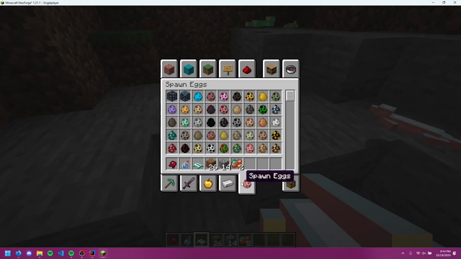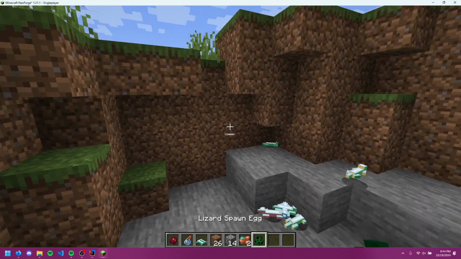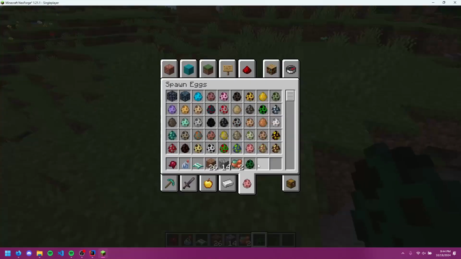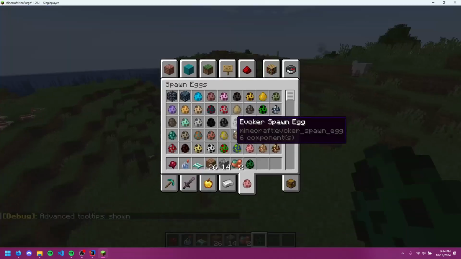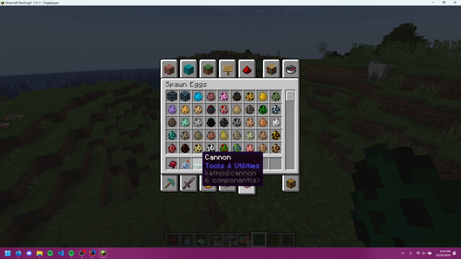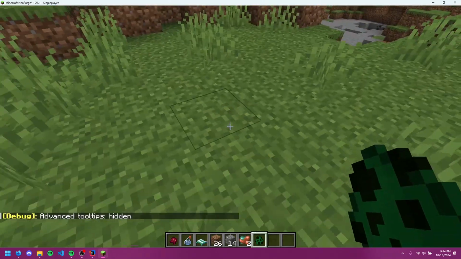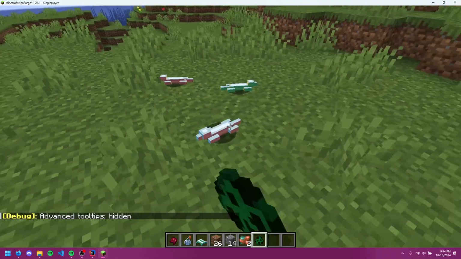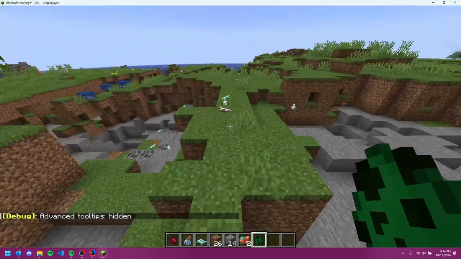Alrighty, open the Spawn Eggs tab. Oh look, there she is. It's beautiful. And actually, pro tip, if you hit F3 and H, it turns on advanced tooltips, and you can hover over and see the ID of literally anything. So it's cat mod lizard spawn egg. So now, ta-da, we have a spawn egg. We can spawn as many of these as we would like.